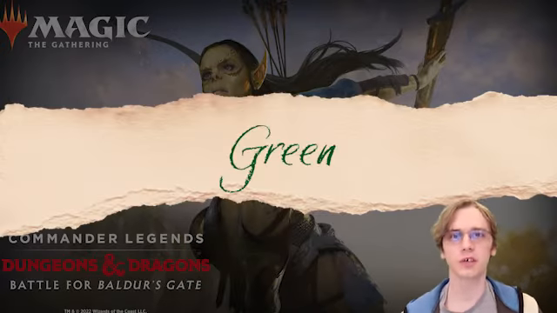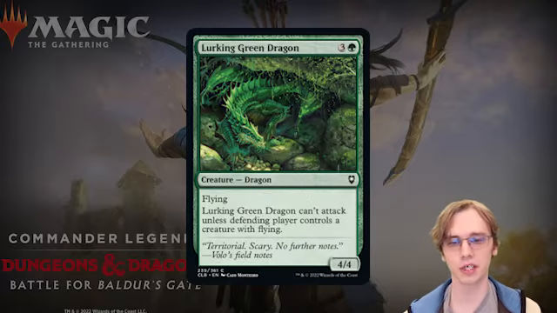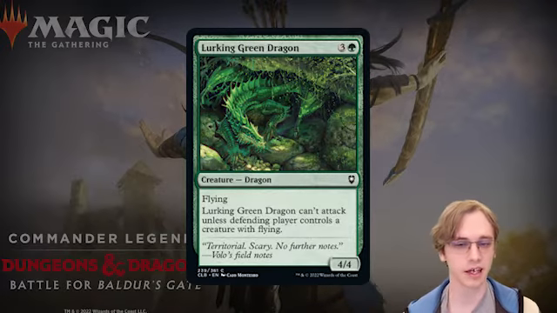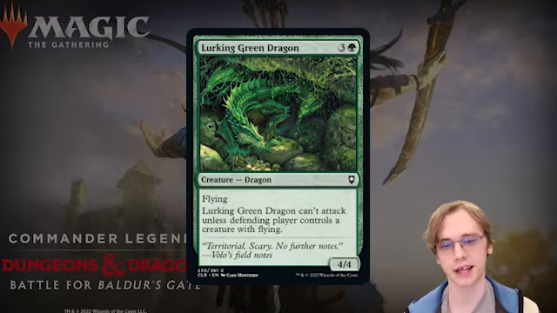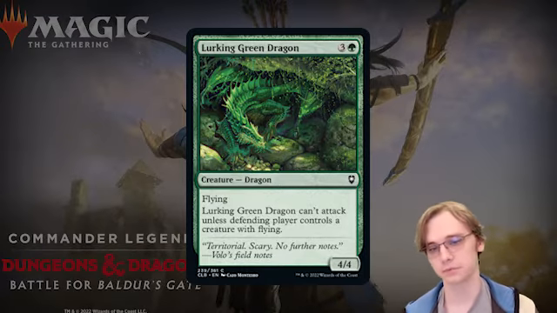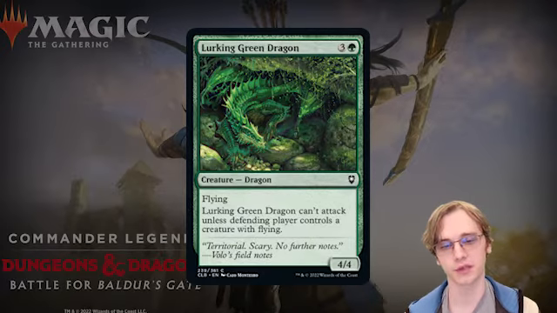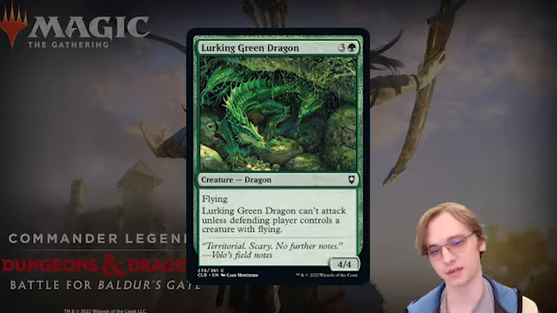Alright, and then we start with our green cards. We start with the Lurking Green Dragon, a 4 mana 4/4 dragon. It is flying. It cannot attack unless the defending player controls a creature that has flying. Okay, I mean 4 mana 4/4 flying is okay, but then it has a restriction where it can't attack unless the defending player controls the flying.